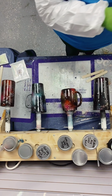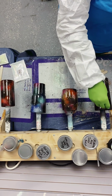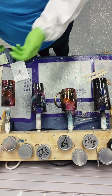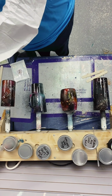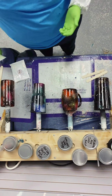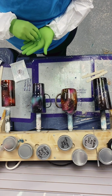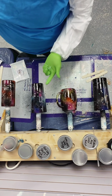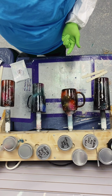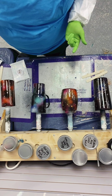So if you're going for a more realistic galaxy, maybe you won't throw all these stars on there, but the galaxy, let's face it, there's a lot of stuff out there we don't know what it is. So maybe your galaxy does look like this. In my world, this is what my galaxy looks like. And I think anything is pretty as long as you enjoy doing it and you think it's pretty. Art is what you want to do and how you want to make it look. And I guarantee you there will be someone that appreciates your art the way that you appreciate your art.